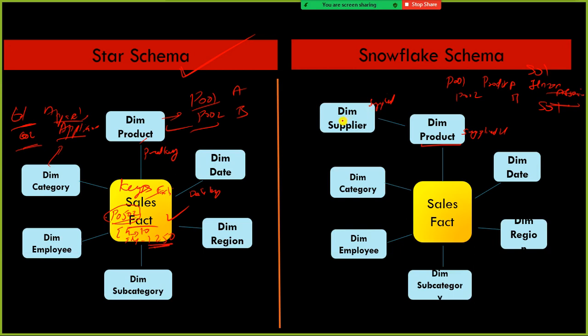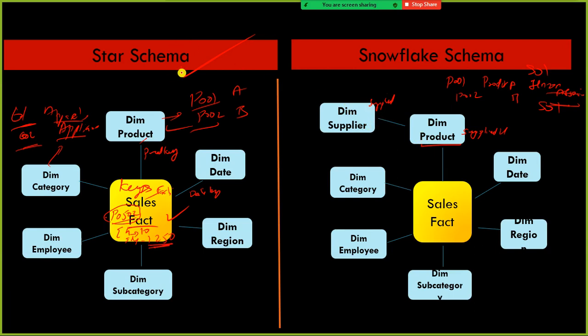So for example, if I wanted to see the sales we made because of so and so supplier, right? In that case, you need to traverse through two tables. This table is not directly having any relationship with this fact table. It has to traverse through this table in order to get this one. Okay, so we'll try to denormalize that.